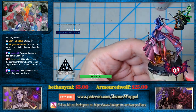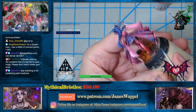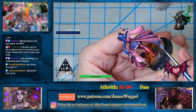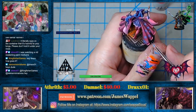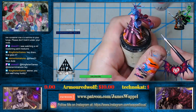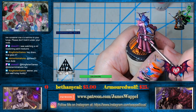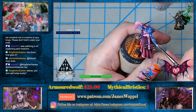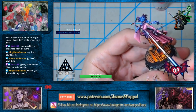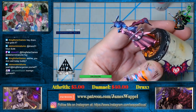Let's see. Now I like getting a little bit lighter stuff right here. That's good. And I won't put anything lighter there. I'll go with that little bit of the cloud effect here. Do I want to get some more lights in the hair? Oh, Kingfisher Games, how are you doing? Yep, I want to get a little bit lighter here on the end of the hair. Do I want to get some more lights in the... wait, I will wait on that. I do need to get some more shape in the hands.